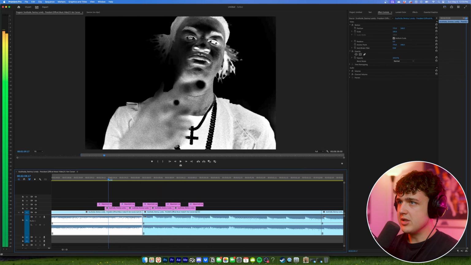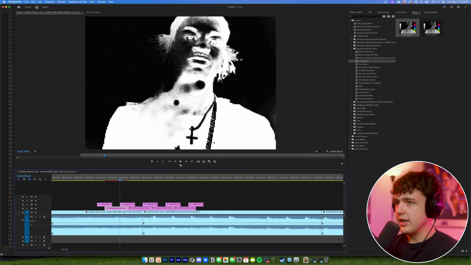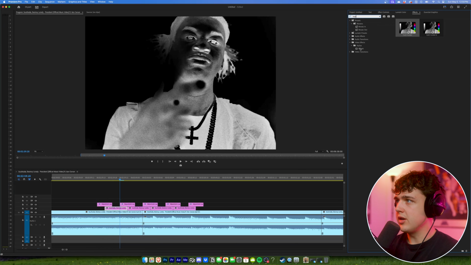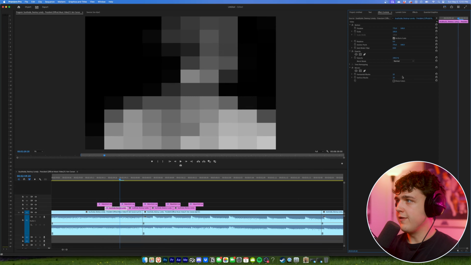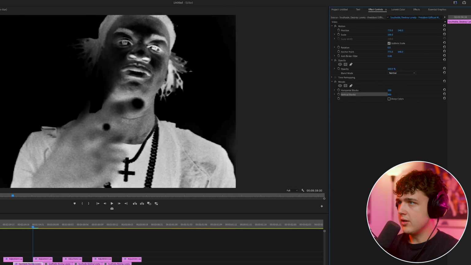So that's the look there, but to get it to look like it did before, I'm going to go ahead and throw the camcorder look on here as well. And it really gives you this mosaic look. Now what I'll do is I'll go ahead and put something called mosaic on here. You guys can see it looks butchered at first, but trust me, we're going to go ahead and turn this one to 500 and this one to 500. Maybe let's try 350 and then 350.